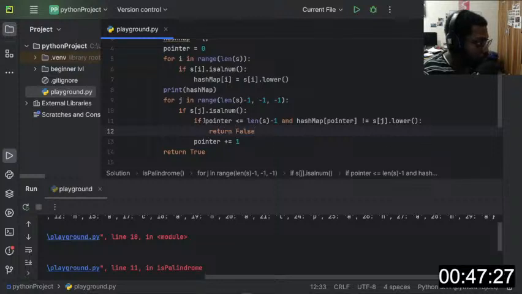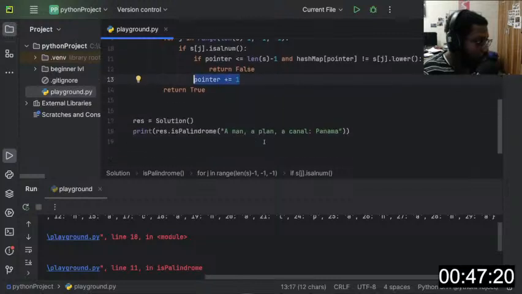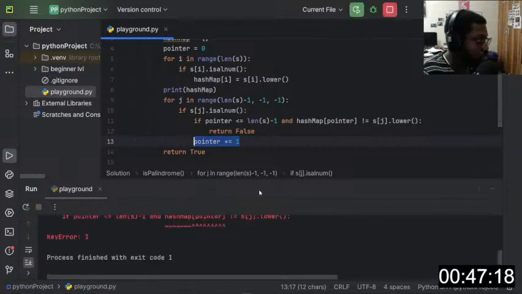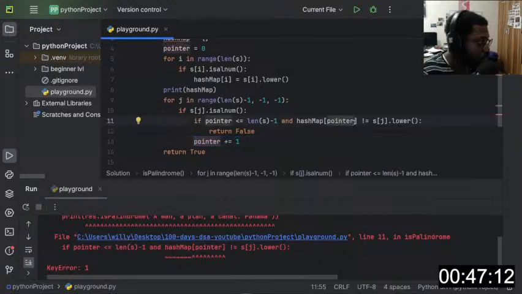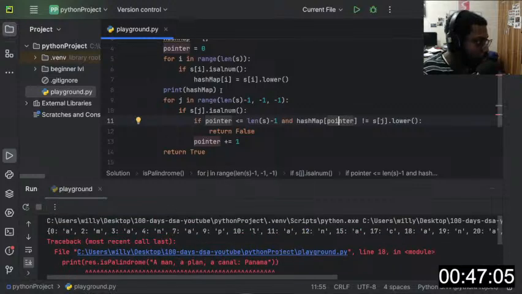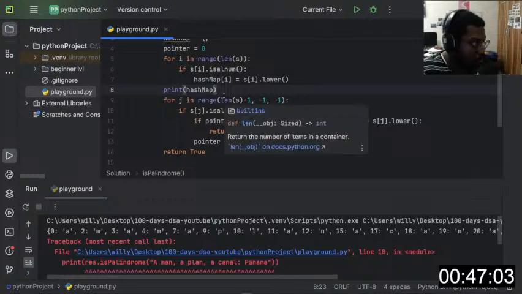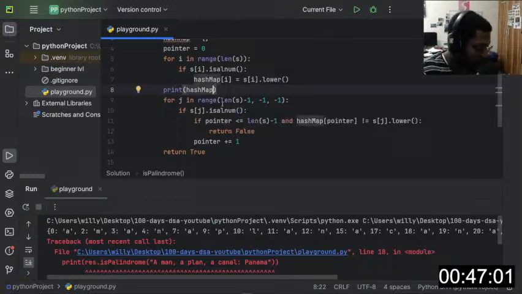So this will make sure that once we go past the end, it's still there, same pointer. Can I not say hash map at 1, for instance? At 1.